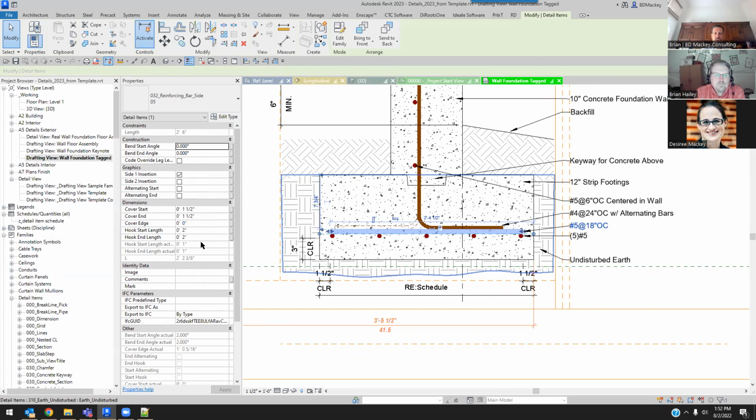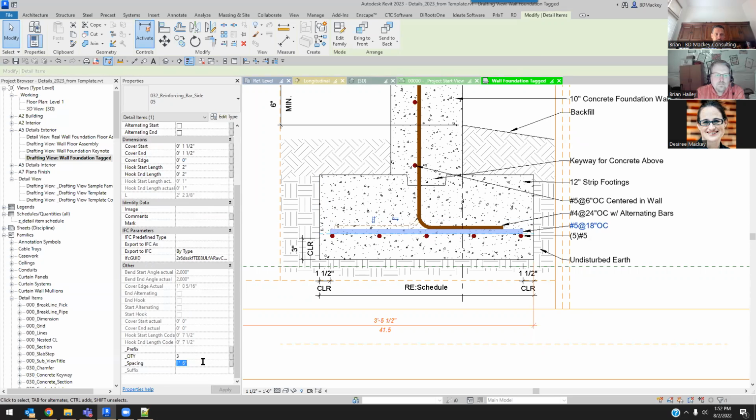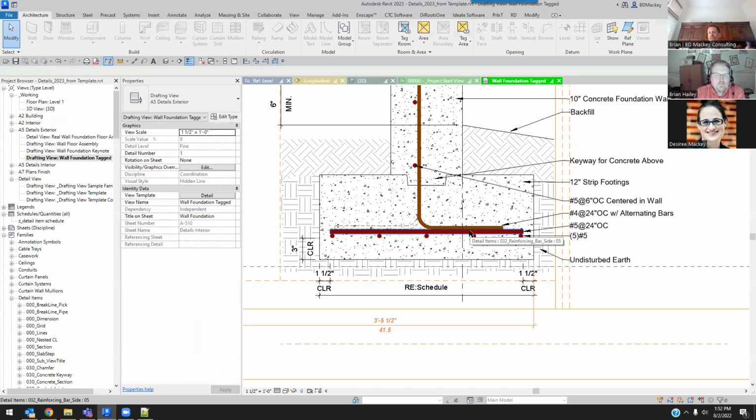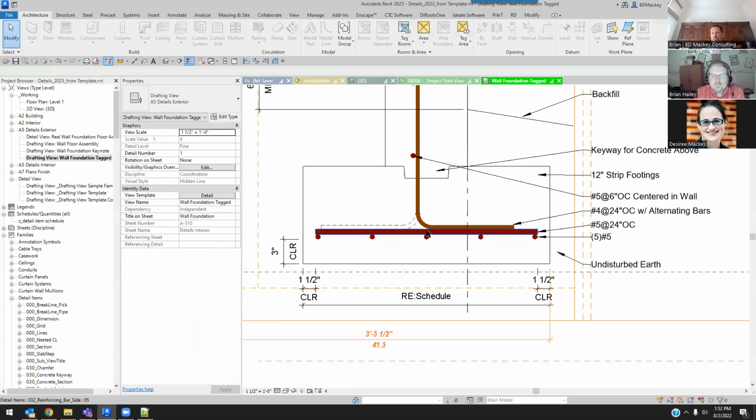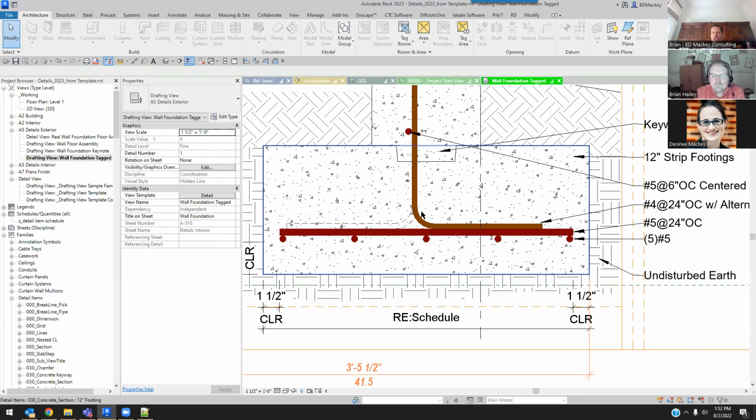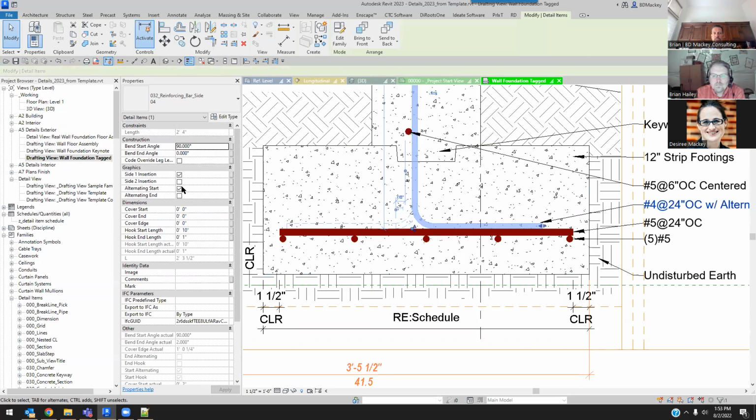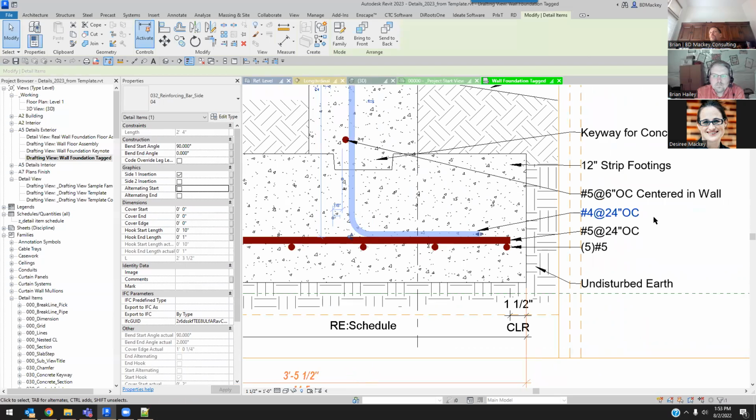So you'll see if I come down here, I've got this saying, hey, it's a number 5 at 18 inches on center. Well, I can come down here and find my spacing. Where's my spacing value? How did it get moved all the way down here? I hate Revit. Let's just say I want to do that at 2 feet, change that to be 2 feet, and you'll see this will change here. So this is data that's changing, but not only graphically, it's changing the tag. Same thing like this one, there's a checkbox for alternating bars. If I turn the alternating bar off, the text for alternating bar goes away.